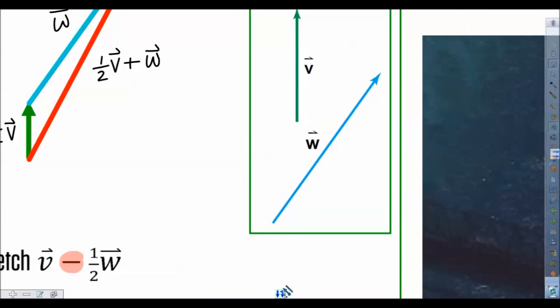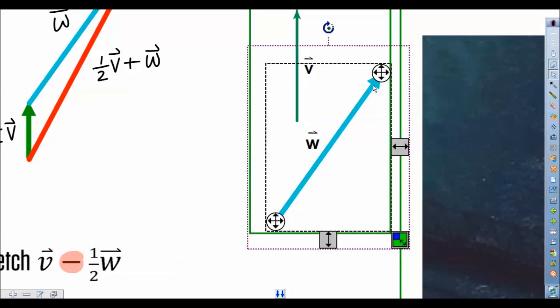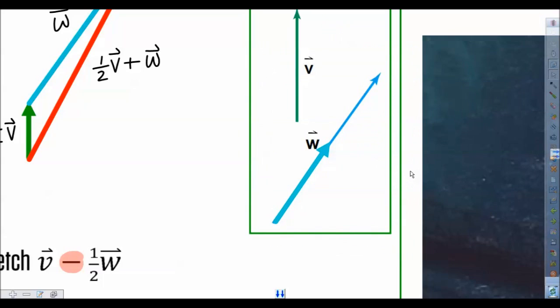So the trick to getting this vector correct is you got to look at two different motions here. First thing is we got to take a good look at vector w. Notice it's going up and to the right in this direction here. However, also note that it's half of vector w. So if we need to have half of vector w, we need to trim this vector down a little bit, don't we? So we need to cut that in half. So let's go ahead and do that. So there's about vector w there.